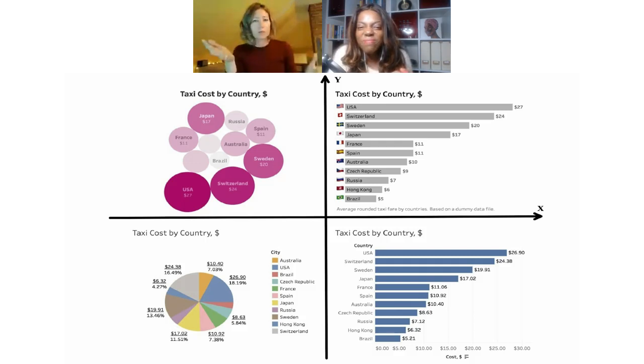I think decluttering is a really big piece of it, right? So in the data viz world, there's this principle called signal versus noise. Noise is all that extra clutter that's making it hard for people to see the thing that you're there to show them. So our job is to do whatever we can to boost the signal and to decrease the noise that can clutter things up and make it difficult for us to see what's going on. So signal versus noise is a really important principle for people to think about.